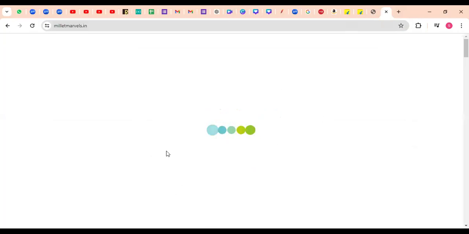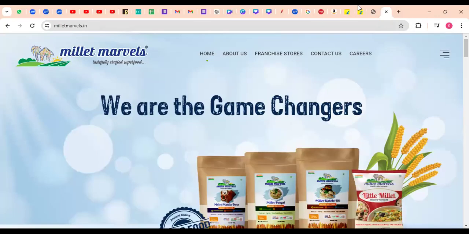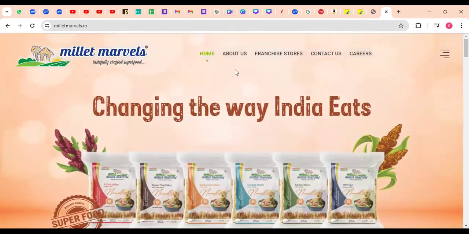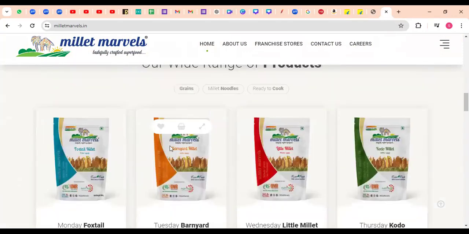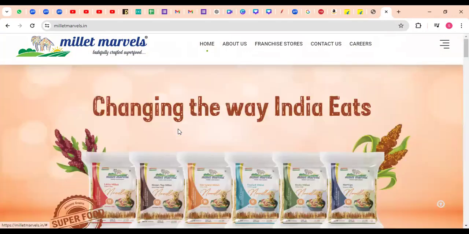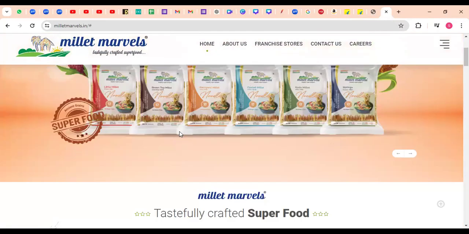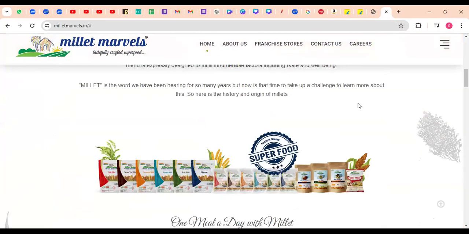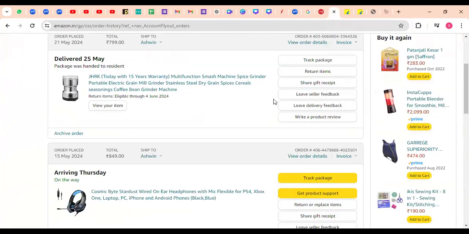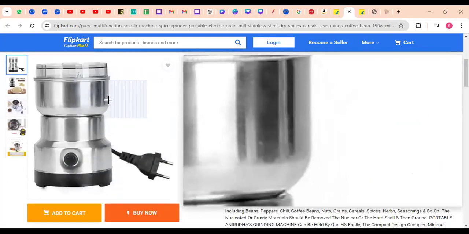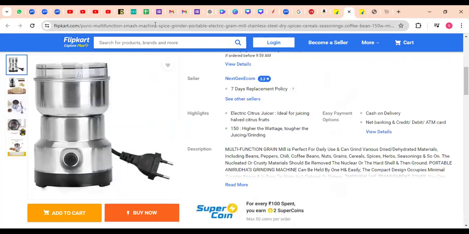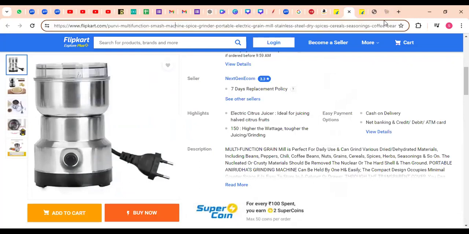Just imagine your Flipkart is taking this much time when you click any button or any product. So these are bad performance applications. When I click on something, I should get the result within seconds, right? But imagine in Flipkart, when I click on any button, it is taking at least 2 to 3 minutes to open. And every now and then I'll get this error message saying the page cannot be displayed.